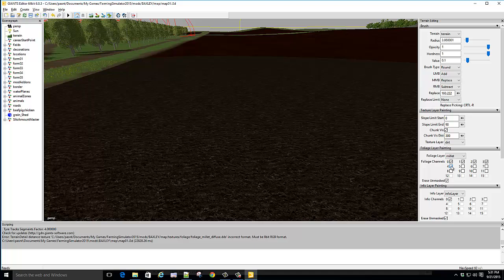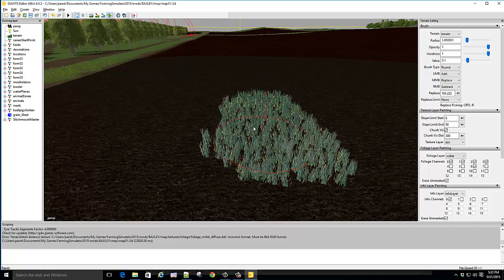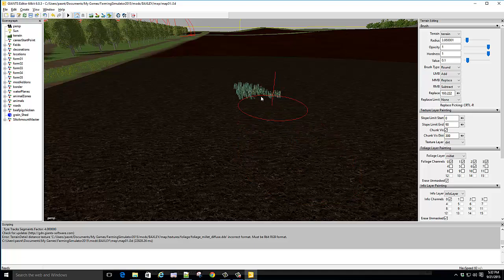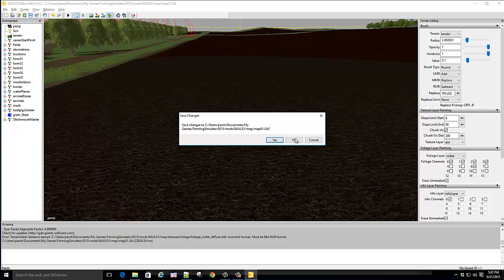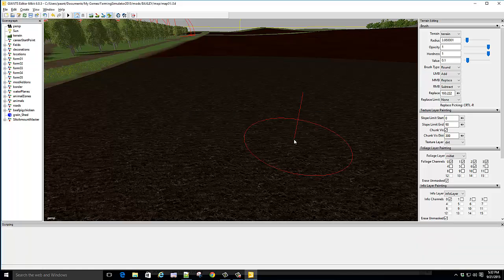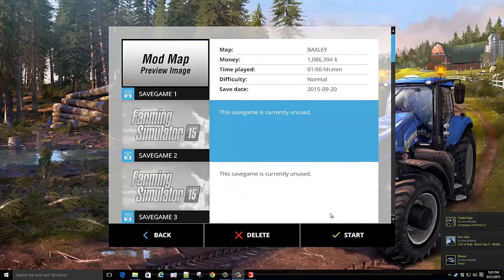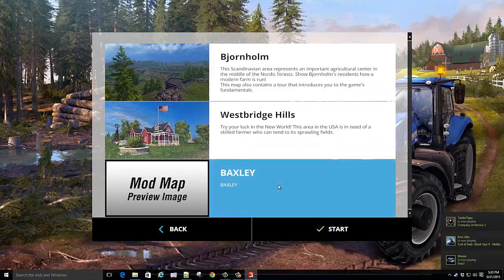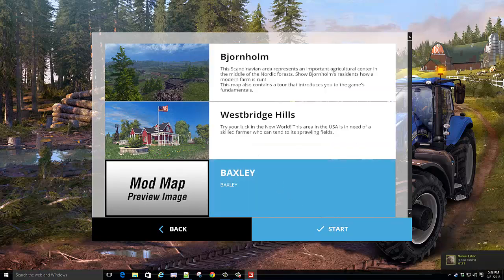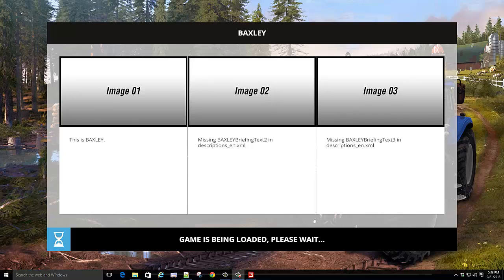But anyway, it will paint. If it paints, it'll grow. So we're going to go grow it. And I'm not going to save this or anything. And I'll open the game up. I'm going to start a new game. It's actually a map I've been working on. It's almost too big to do anything with, so I haven't done any of the intro stuff. It's just a very big map.